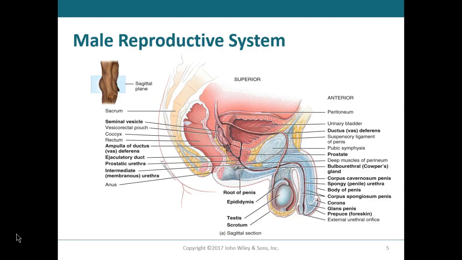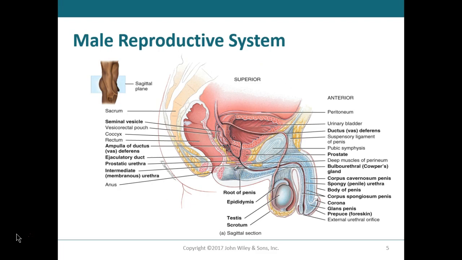So let's look first at the male reproductive system because it is the less complicated system. The male has to create the gametes, the sperm cells, store them, mature them, and deliver them into the vaginal canal for fertilization to occur. So that's a less complicated system than the female system, which has to do all of that, create the gametes, mature and store the gametes, the egg cells, get them into the fallopian tube, and then once fertilization occurs, we also have to raise a baby inside our body. So a little more complicated. So we'll begin with the male.